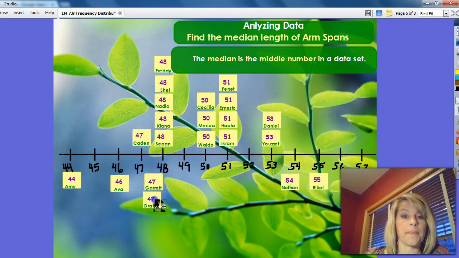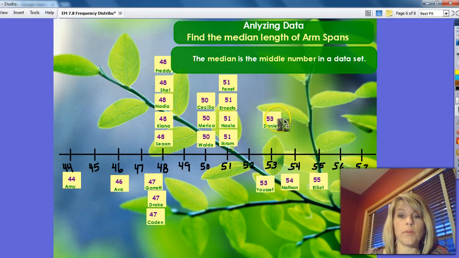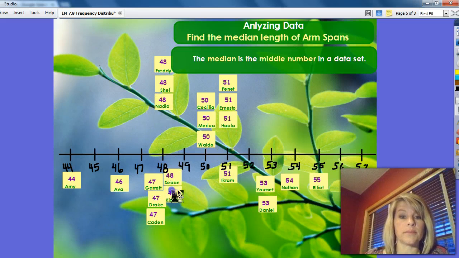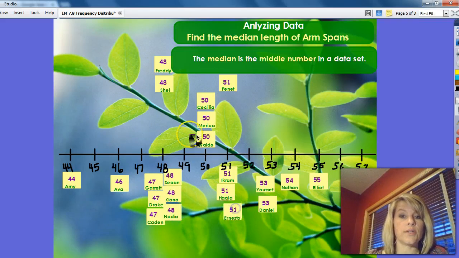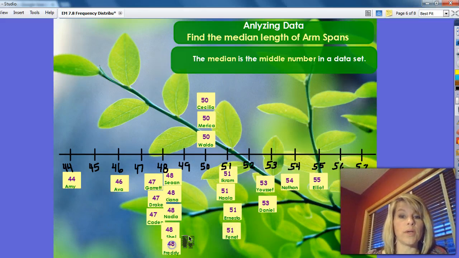54. And I keep going until all the post-it notes are below the line except for one. So you're starting to see, it's starting to figure out where that middle number is by taking all of the outside numbers off, one by one, highest to lowest, highest to lowest. Now these three are all the same, so our median or middle number is 50.